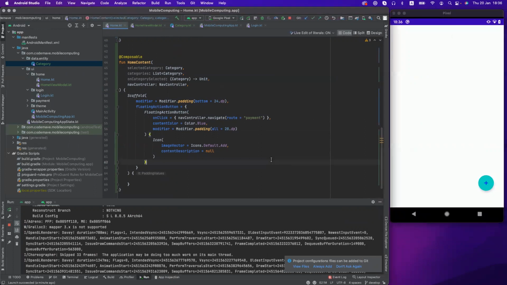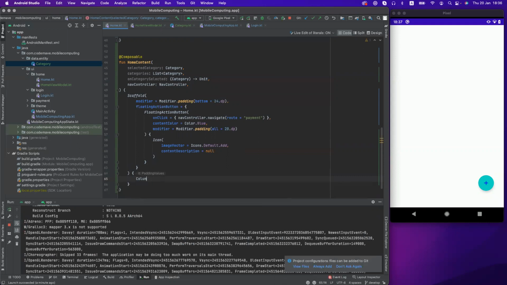Okay. All right. So now that this is done and ready, we move on to the next stage of actually filling the content itself with our layout.